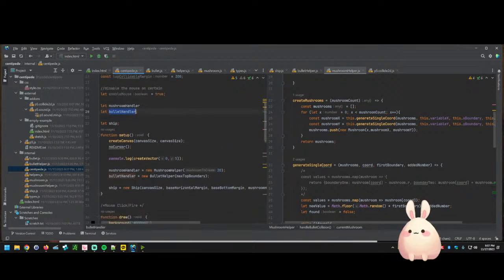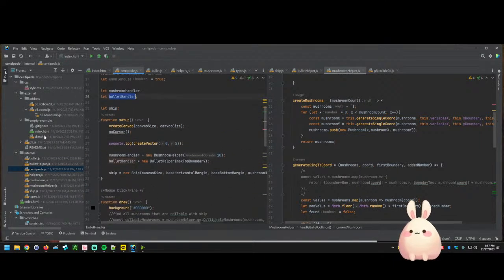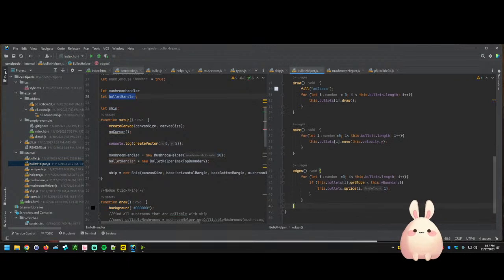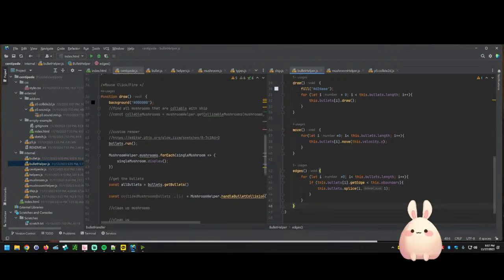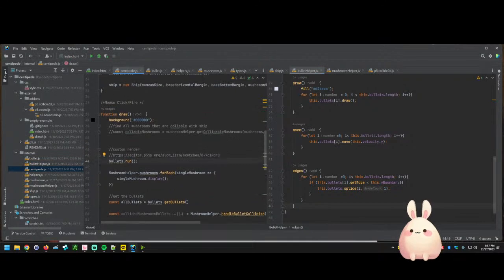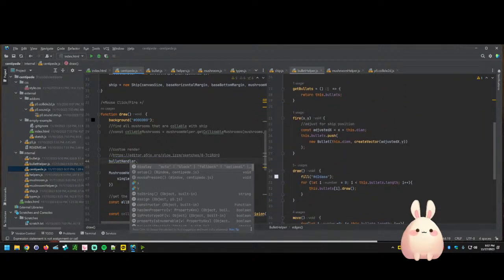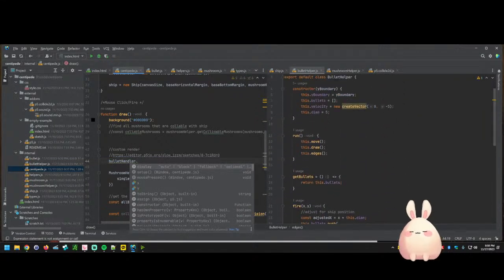So we have our bullet handler here, and you're going to be called bullet helper. Top boundary max. So we would come to bullet helper.run. Yeah.